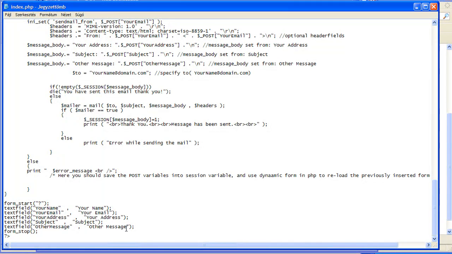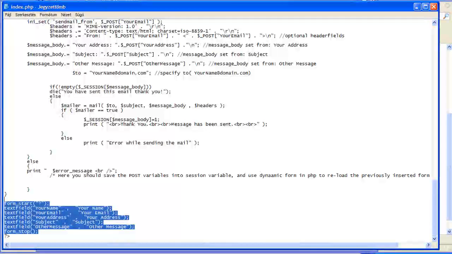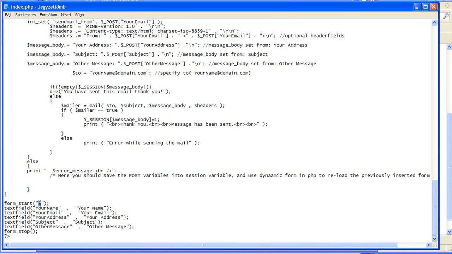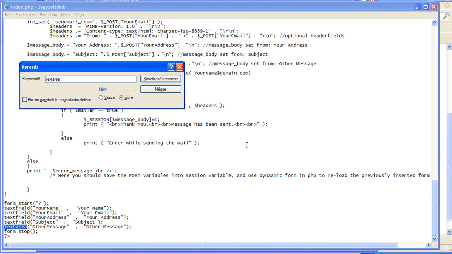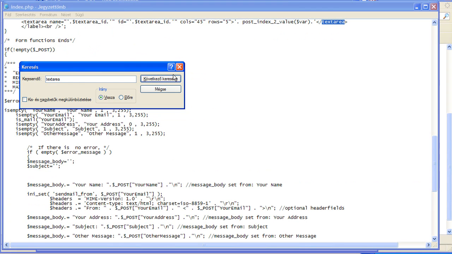And this is the end of this program, which will create a form using an action. In this case, this is a question mark. You can add another file name or just leave it as a question mark. And if you want to add another type, another text field, there is a text area available in the functions list, but this is a defined function, so this isn't in your PHP by default.